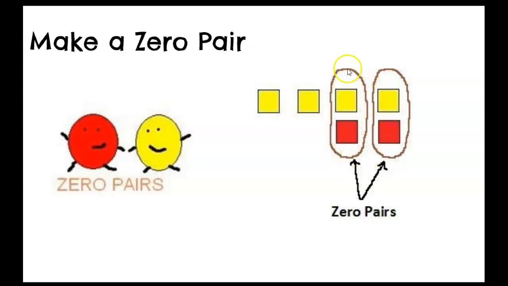And if you look over here, you can see they circle together, and these two will cancel and these two will cancel. So this problem in essence is positive 4, 1, 2, 3, 4, negative 2. So it's positive 4 plus negative 2. And since we have two zero pairs that cancel out, what we're left with is positive 2. So 4 plus negative 2 is 2. And we'll look more in depth at that throughout this video.